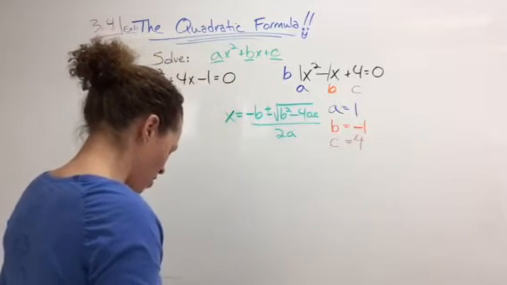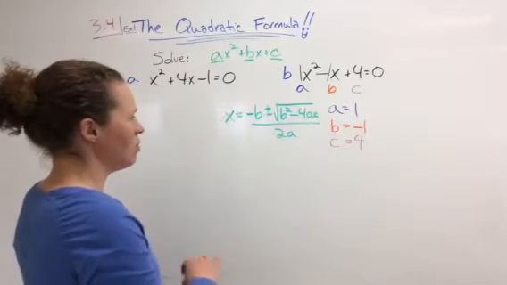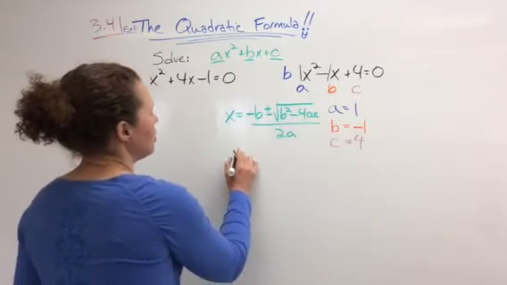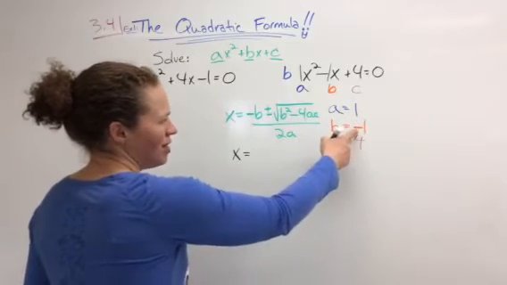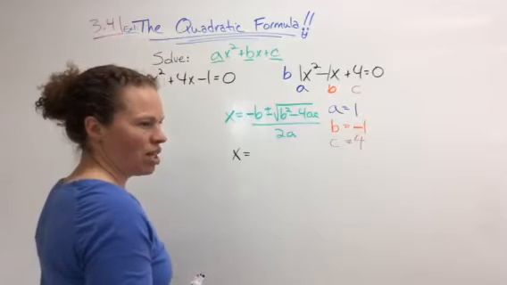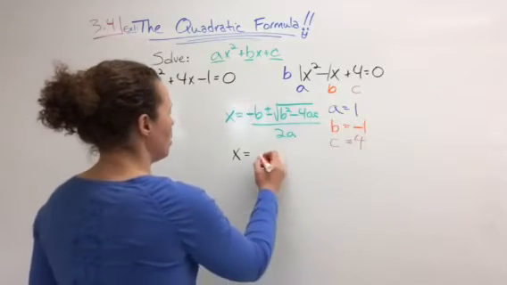This is a nasty pen. See if it makes it through. So we go back to the original formula. We're just going to draw in where they belong. This is a negative B, but it's negative of a negative, so the negative times a negative cancels out, and you're just going to be left with 1.